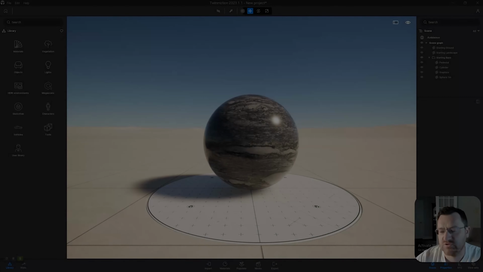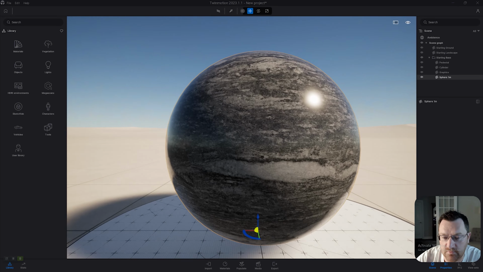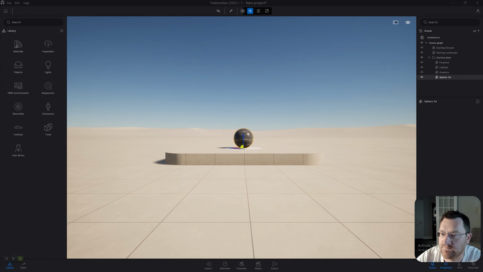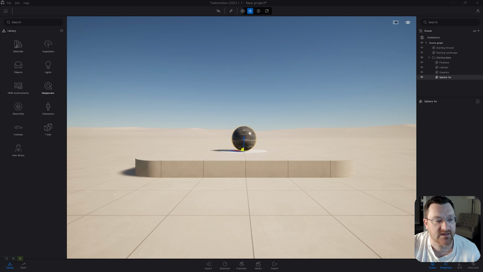If you're new to Twinmotion, let's do a brief overview of the interface. If you're familiar with the interface, feel free to skip ahead a little bit. But if you're new, you'll see a couple of things. First, you have your actual viewport, your working viewport. This is just the default startup scene for a generic project, very similar to what you get in the Unreal Engine currently. Over here on the left, we have a library, materials, objects, tools, and people and characters, and the Quixel Megascans library. Also, if we wanted to add lights, these will be here as well.